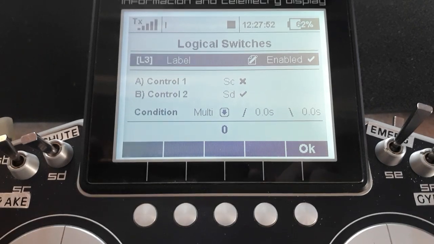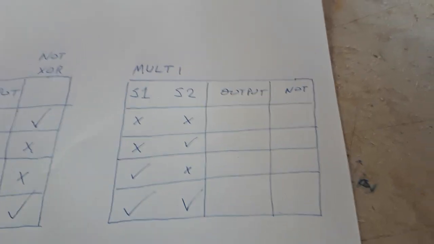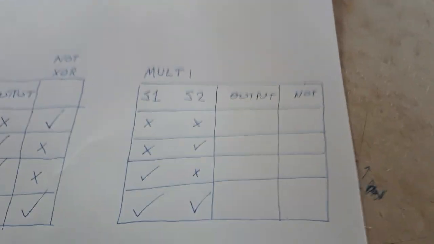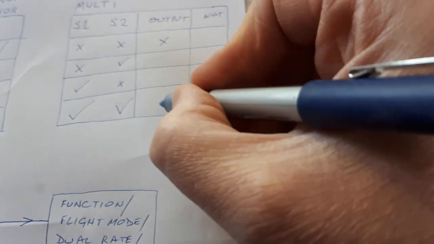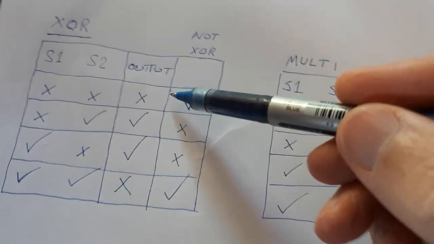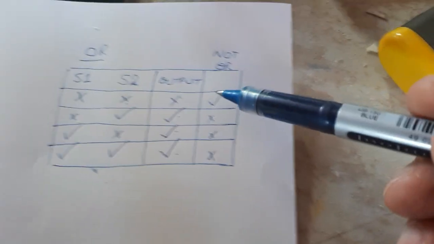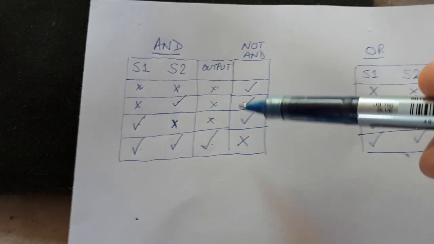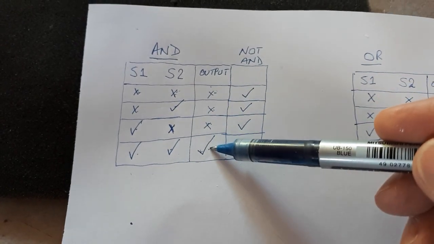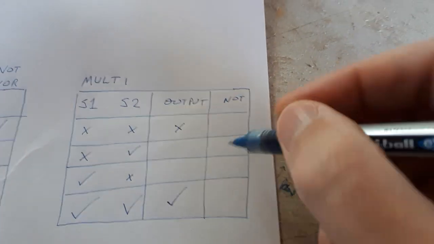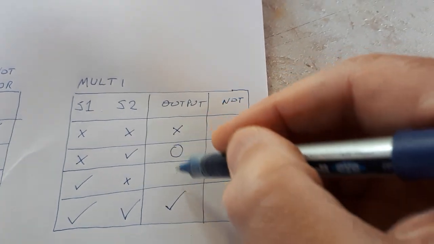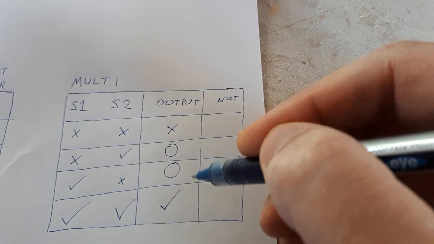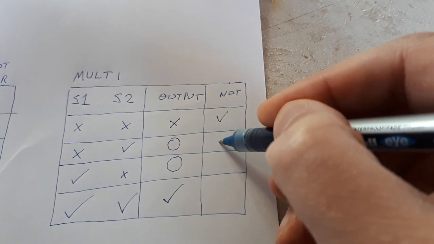Let's construct ourselves a little truth table. Remember these? Let's have a look at it. Now then, here's the multi-switch. Both off, the output is off. Both on, the output is on. To that extent, it's just like the OR, both off, off, both on, on, and the AND. Both switches off, off, both switches on, on. But here we introduce this bizarre new state of we don't know. And of course the not version is going to be like that.